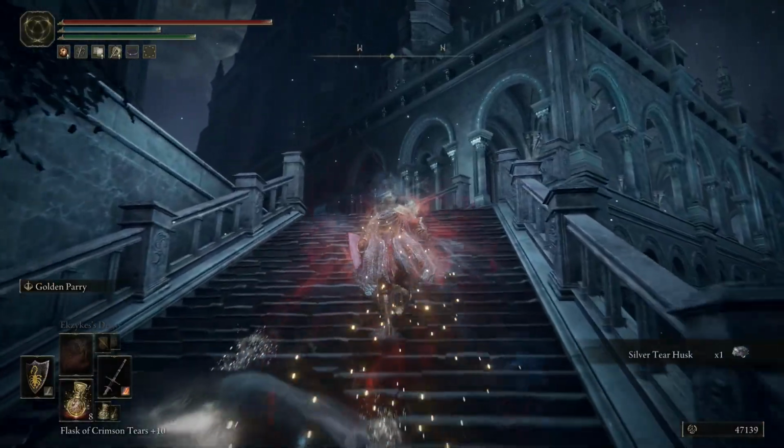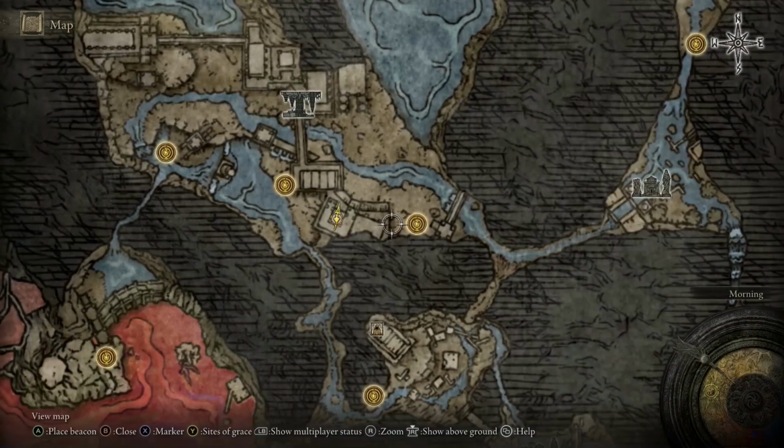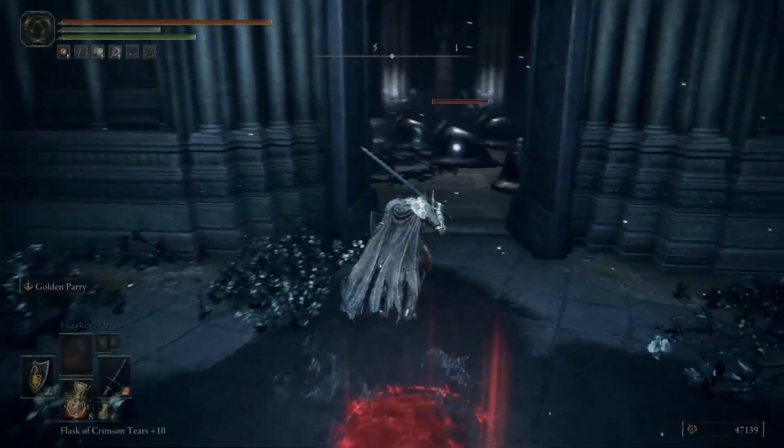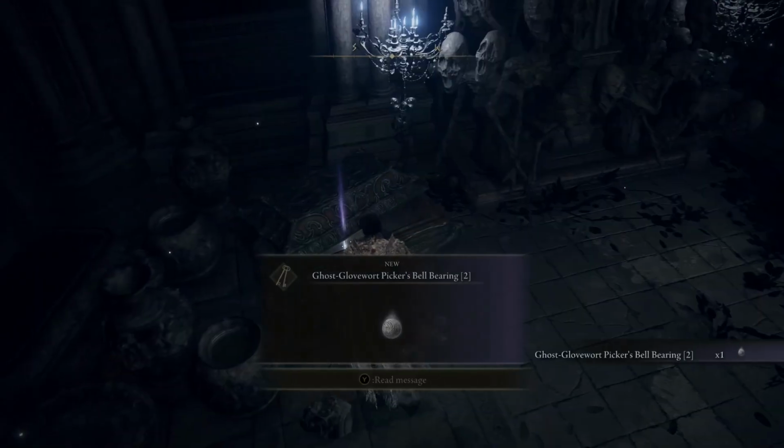The chest with this bell bearing can be found after your second left as you make your way up the stairs. But be careful as you enter this room, as there are a lot of Mimic Tear guys with the spears and shields that will try to ambush you.